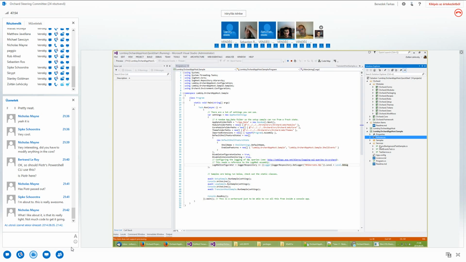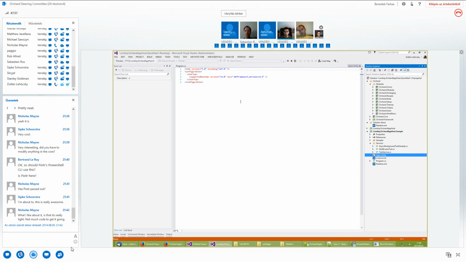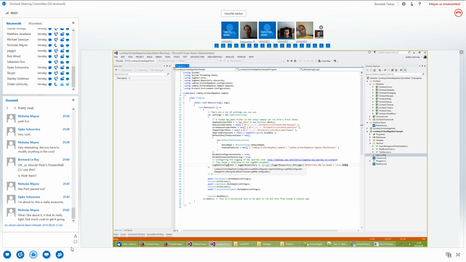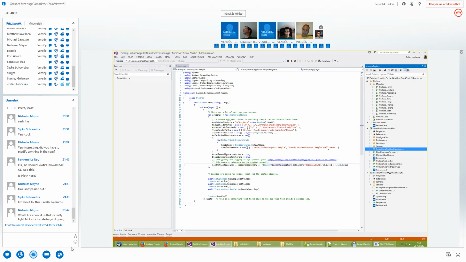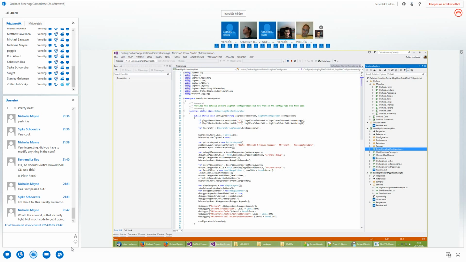And there is no app config. Well, there is an app config, but this is just the default one. There is nothing Orchard specific here, because the log4net configuration also happens from code, and you can alter it from code. Actually there is a log4net configuration in C# that's pretty much the same that's in the default log4net.config file in Orchard.